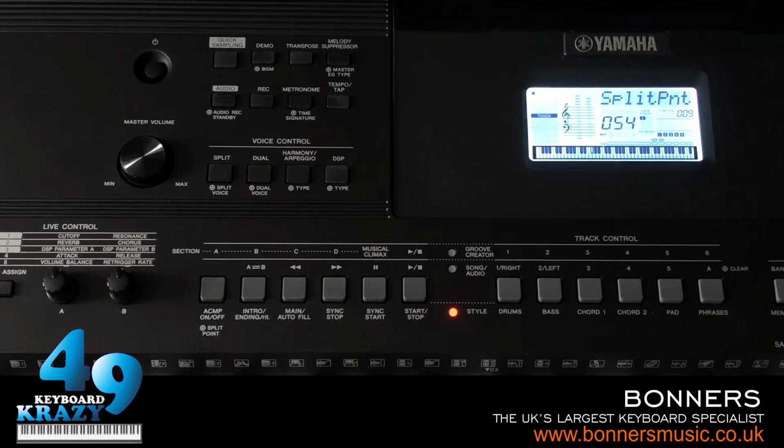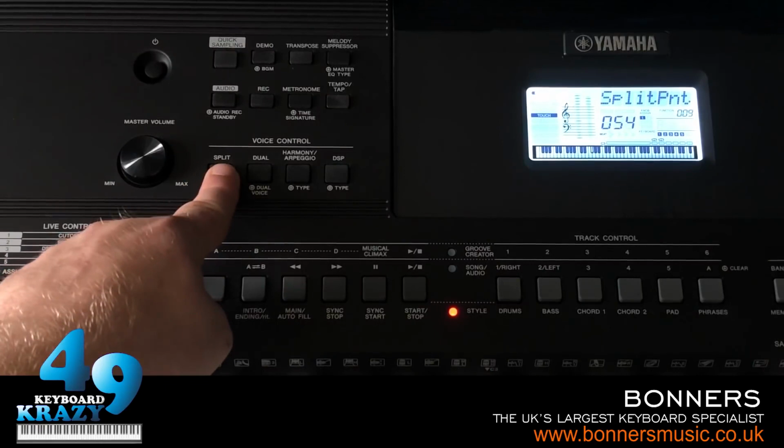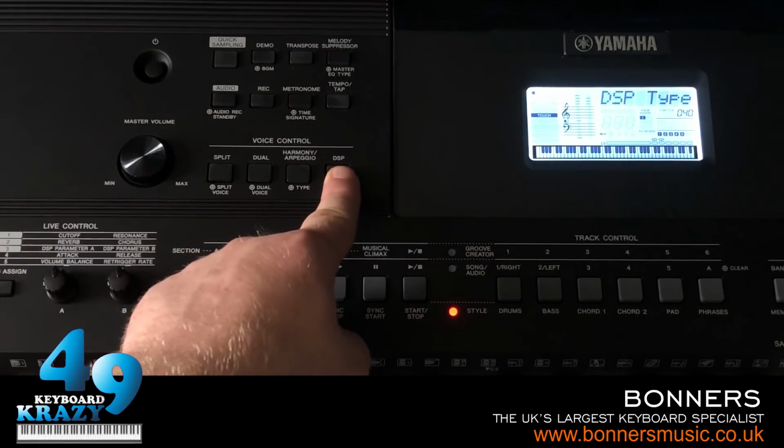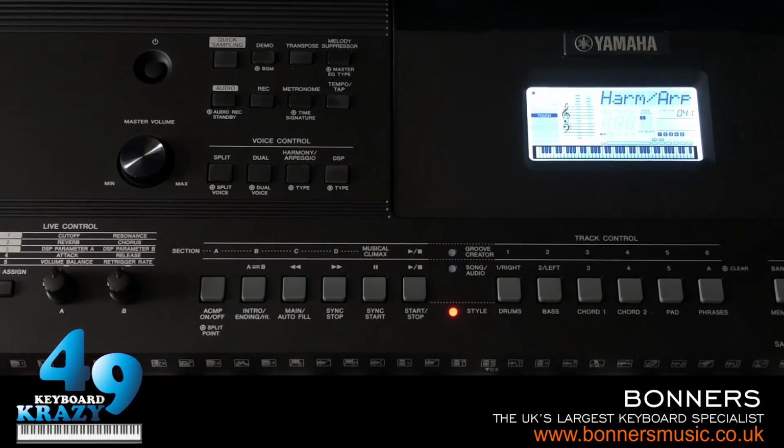And if I go to the split voice, I hold that down, it will take me to the split voice, so I can change the split voices. And the same thing for the dual voice, I hold that down, it takes me straight to the dual voice function, in which I can change the dual voices. And the same thing for the DSP, I can change the DSP type. And here I can change the harmony and arpeggio if I hold down that button. And the time signature with the metronome button.